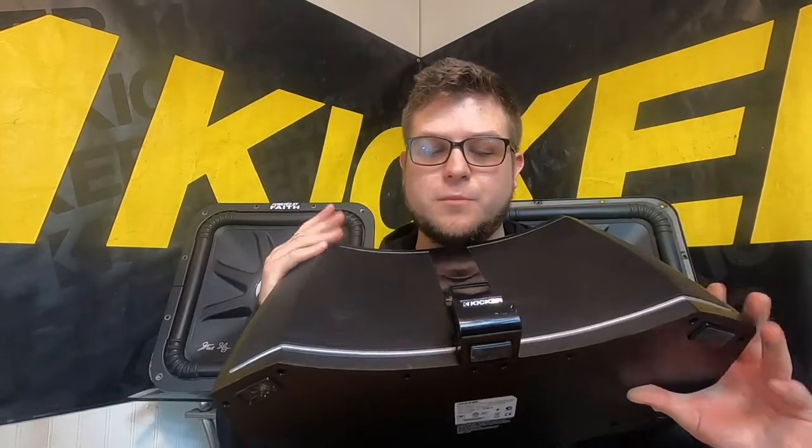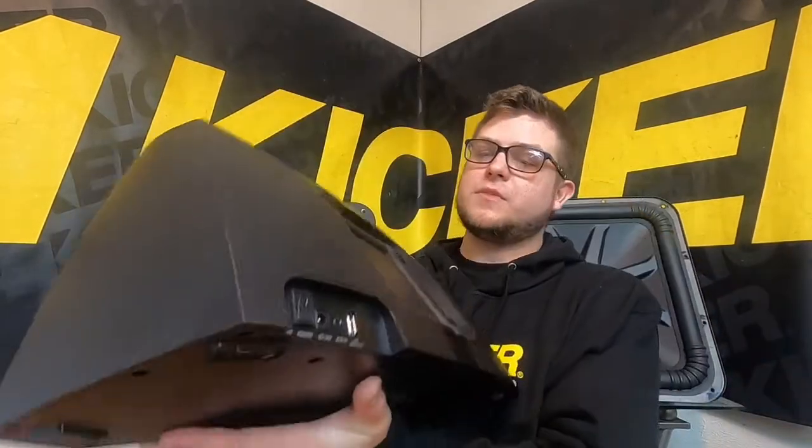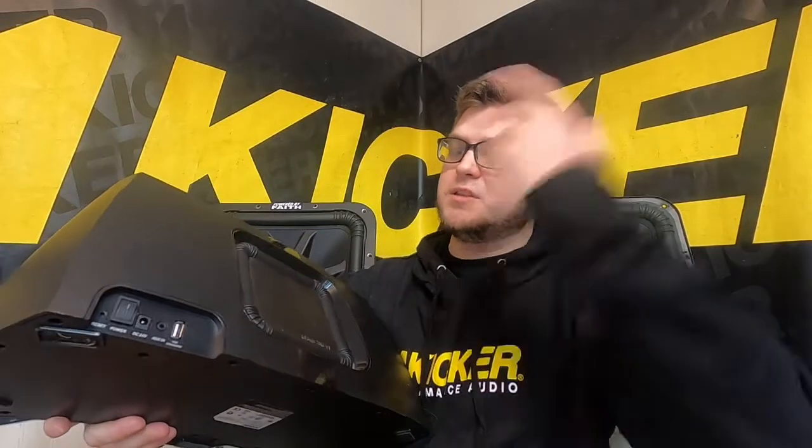And then on the bottom here, it lights up different colors, pink, blue, white, for which source you're using. It also will show error codes if there's a problem with the device. On the rear, you have another 6-inch passive radiator. This one does not have a grill cover, which I'm a fan of, the grill cover.